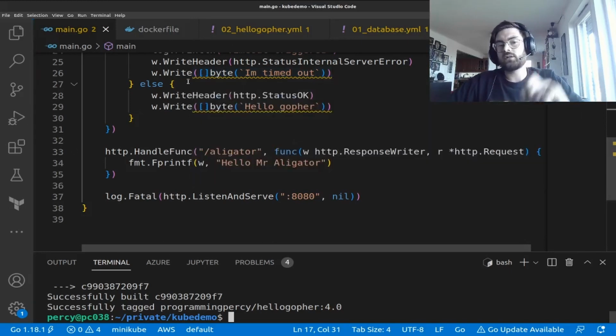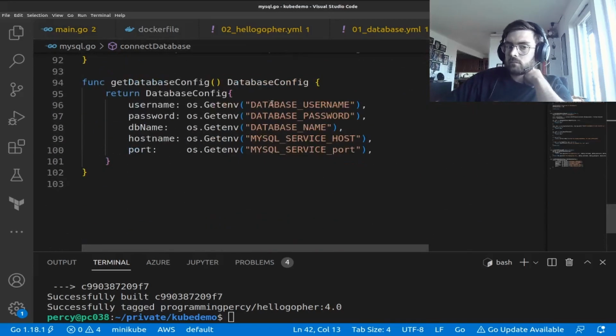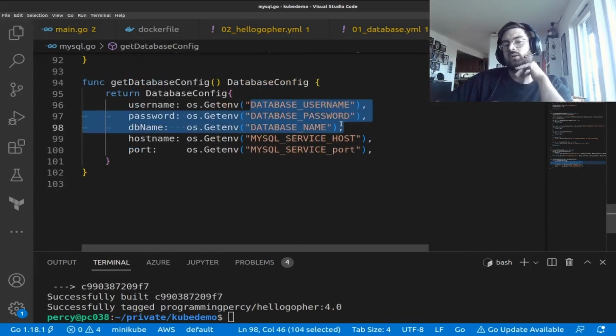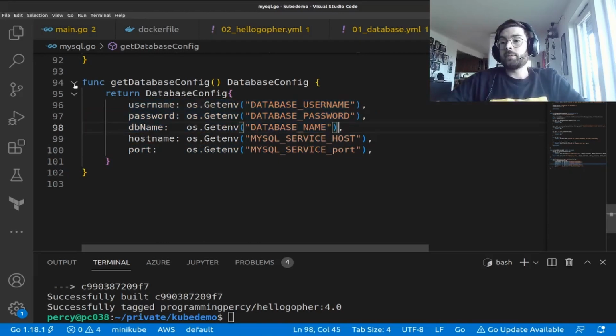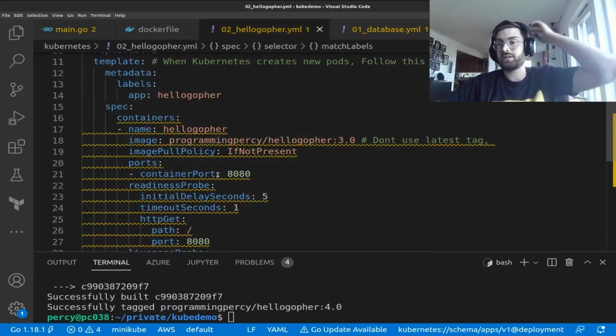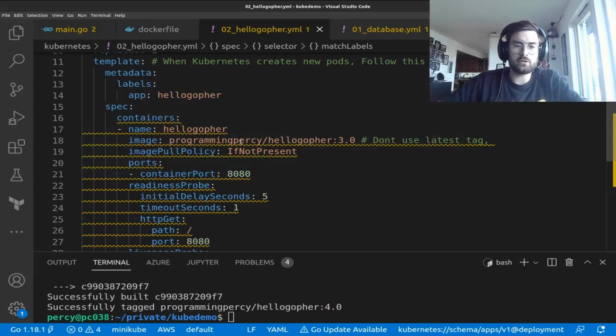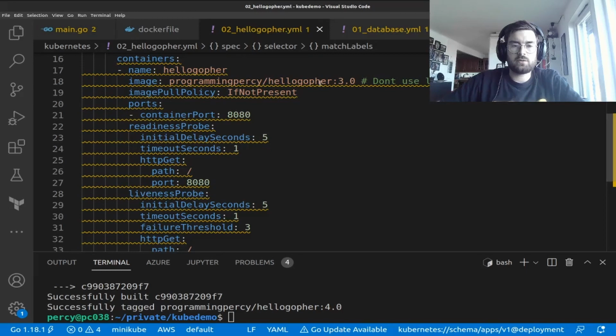Now, before we can run this, we actually added a few environment variables that are needed. It's the database, username, password, and the name. So we can't run without these. These ones are automatically created, but these ones are not. We will be going into the Hello Gopher YAML and assigning these environment variables. They are hard-coded, and we will add it to the container template. So go inside Hello Gopher, go into the containers.